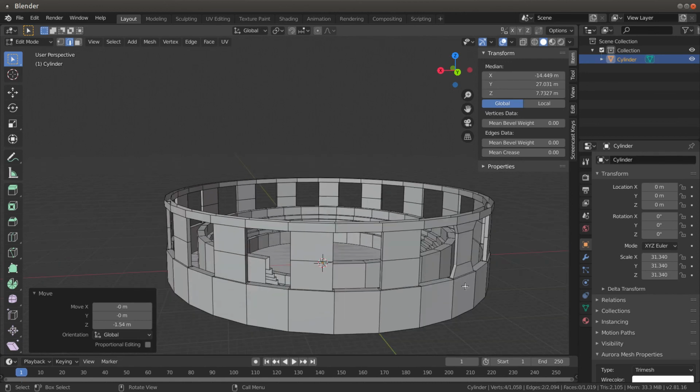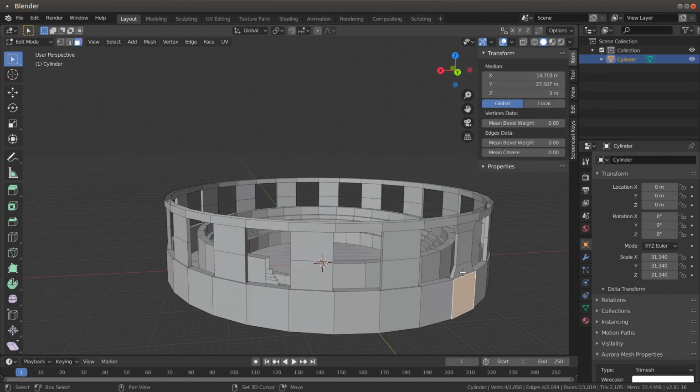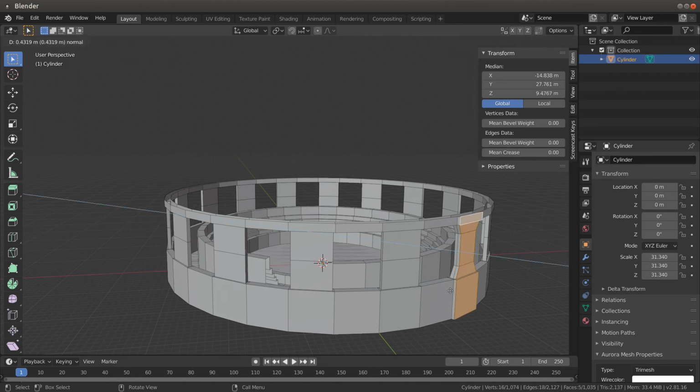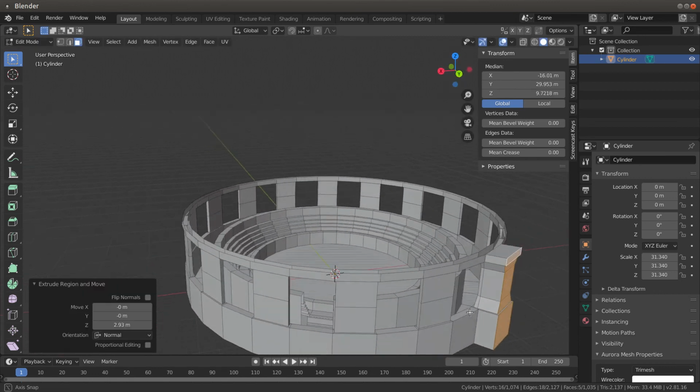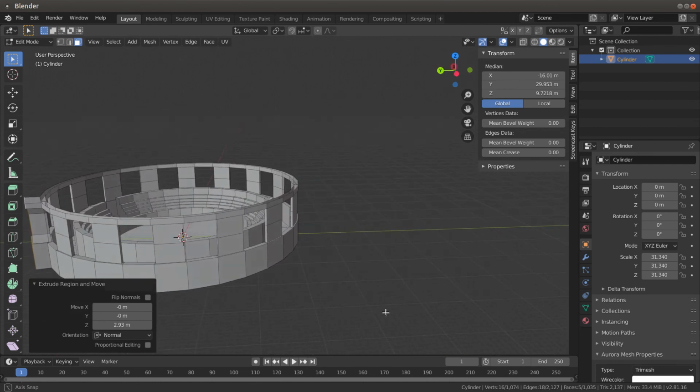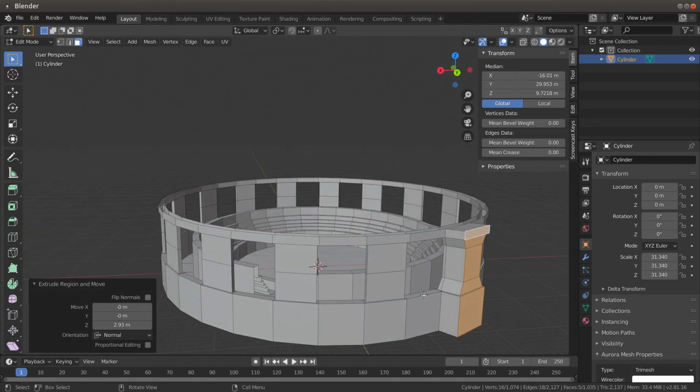But if you wanted to as well, you can just simply go to 3. Say click this here, here, here, here, and here. And let's say extrude, for example. You could have done it to where these were all wider all the way around here. And it wouldn't have to be so narrow. So that's another option.